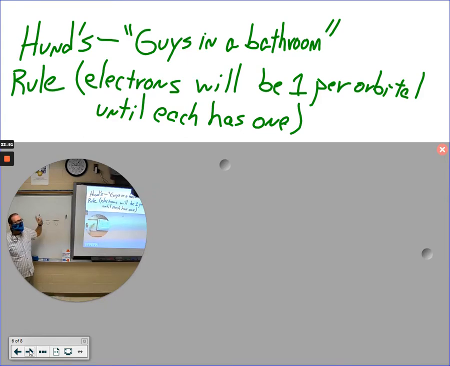Okay? Now, second guy walks in the bathroom. He sees the first guy, the first guy sees him. Now, instantly there's some tension. And that's because guys here are a lot like electrons. They have a negative charge. And if you bring 2 negative charges close together, what do they tend to do? No, they don't fight. They push each other away. They repel. Exactly. Electrons, according to the glass of water principle, want to be as close to the nucleus as possible, but at the same time, that's where the other electrons are, and they don't want to get too close to the other electrons, so they get pushed away.